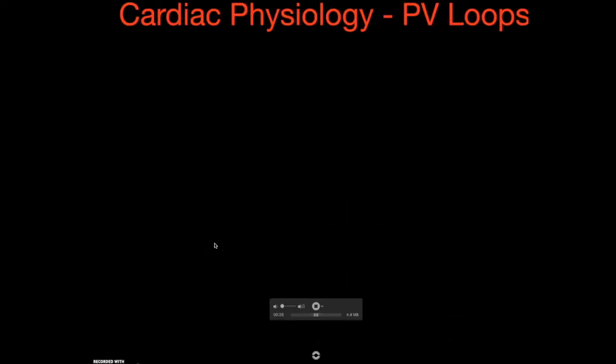Okay, so let's start by talking about the first topic that I want to discuss in cardiac physiology, and that is the pressure volume loops. I'm going to go over what a pressure volume loop basically looks like, and the key factors that can impact it, whether in a physiological or a pathological condition. I'll mostly focus on the physiology because once you understand that, the pathology kind of follows in place, and that would be the preload, the afterload, and the contractility.